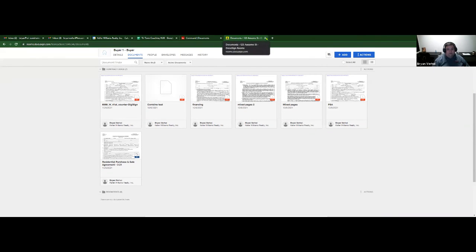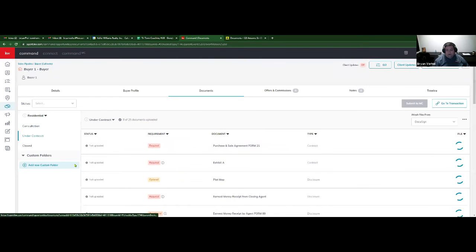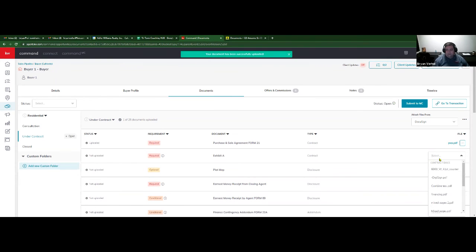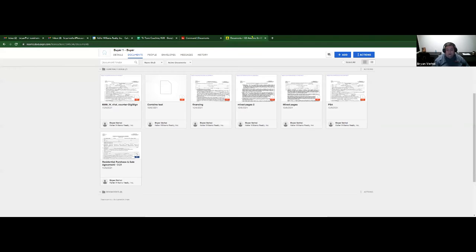Cool. So from this point, once you have them split, they live in here. So you could close this, but we're coming back, so I'm not going to. But everything's synced. So we go under contract here, and we're attaching our files from DocuSign, and we can select all those split off documents to assign here for compliance, just as we need to. So that makes life a lot easier there and a lot faster for working on files.